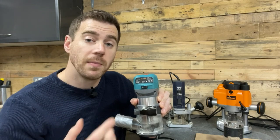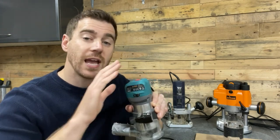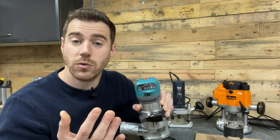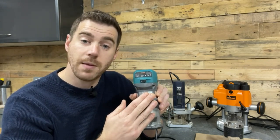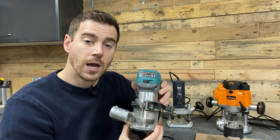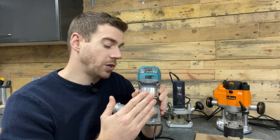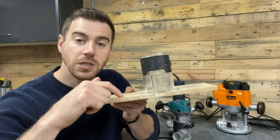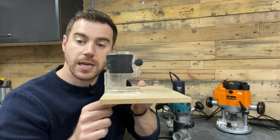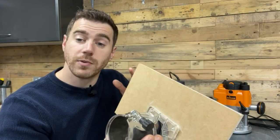You can get battery powered ones, but this one is corded. I'd recommend getting a battery powered one if you can afford it though, as it gets rid of the cable which can get in the way and can limit where you're working based on where your nearest plug socket is. This router has a very simple way of setting the depth — you just unclip this adjustment lever and slide it up and down to your required depth. In addition to this it also comes with a more fixed base. This one I've attached to a piece of wood which provides an offset base so my workpiece is here and the base sits here. This is something I've made but often when you purchase a router it will come with an offset base, or you can purchase the offset base separately.